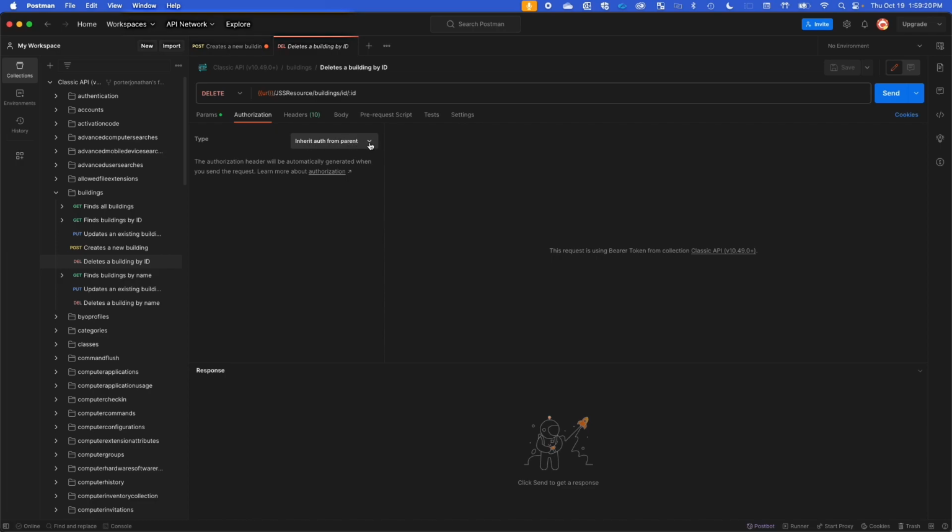This will take the authorization method that's inherent within the collection, or I'm sorry, within the environment that we assign to this collection. So you should just leave that the same, and it will relay to the environment that we set, and it should use the authorization from there.